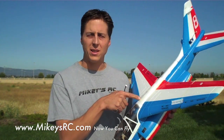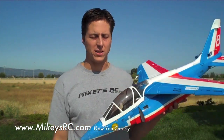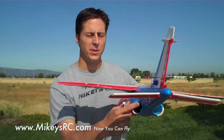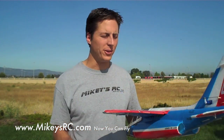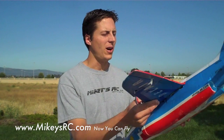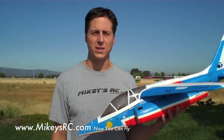I'm also running the Hobby Wing 60 amp ESC in here, and that also adds a little bit of weight too. And the last thing I did is I took the black pieces of plastic that come in these exhaust ducts on the jet off. One of them was bent a little bit and I couldn't get it to straighten out, and I think it was getting in the way of the exhaust flow coming out. So hopefully all these modifications are going to make a nice quick jet and a very aerobatic performing jet.